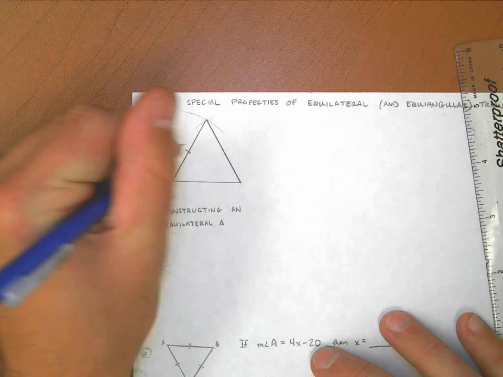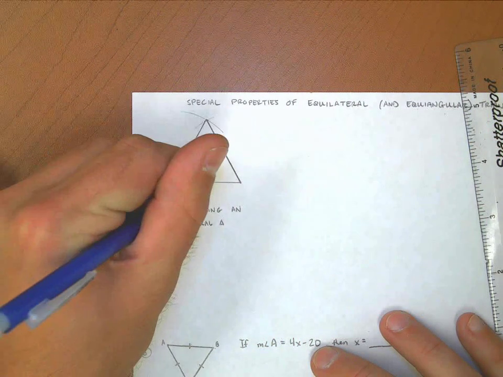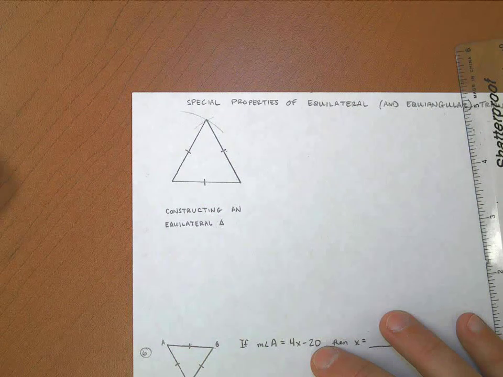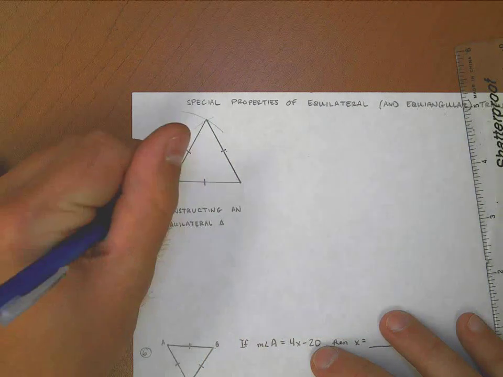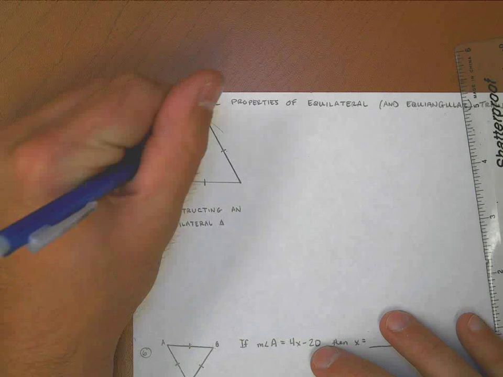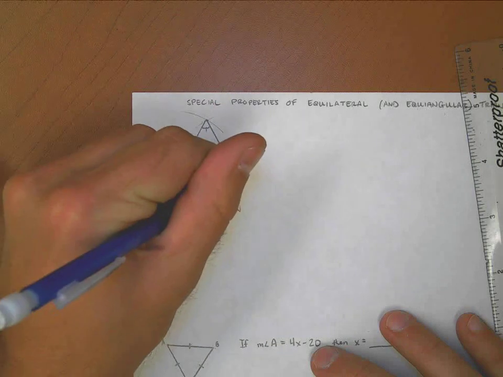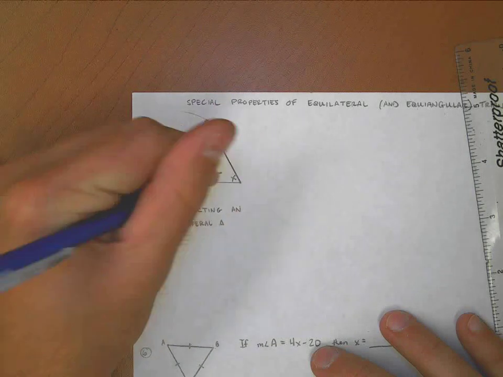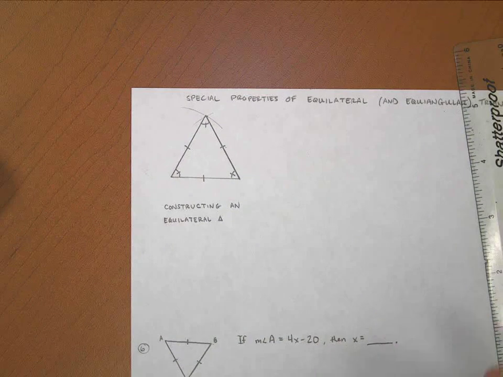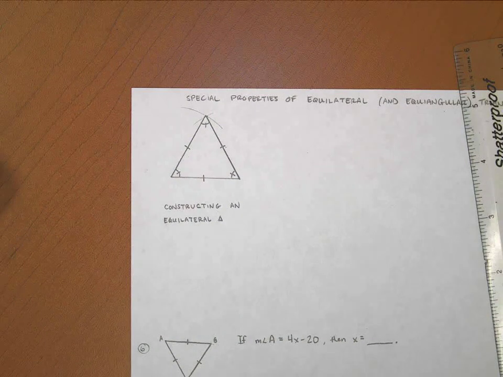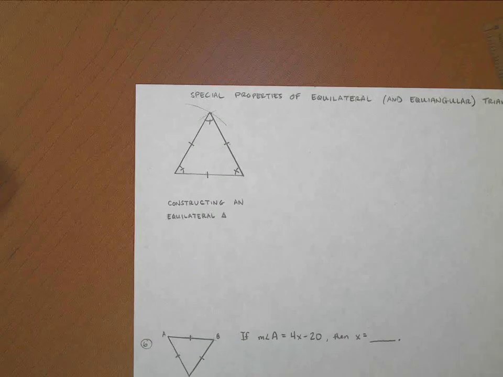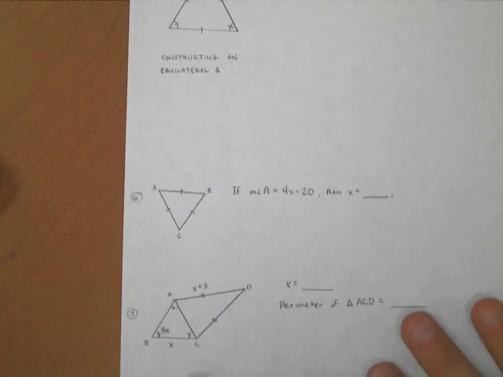Nice things I know: if I wanted to, I could put a tick mark on all three of those sides, because they're all three the same length. I could also put an angle marking in here and show tick marks there and designate that all three of the angles are the same. They're 60 degrees, all three of them. Now that I know that, let's go on and let's solve a couple problems that deal with equilateral triangles.